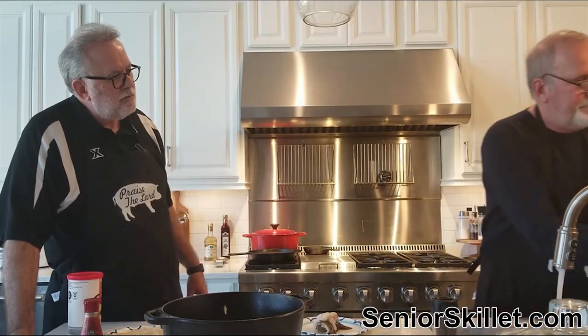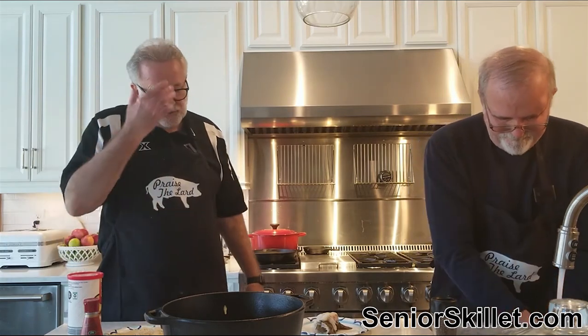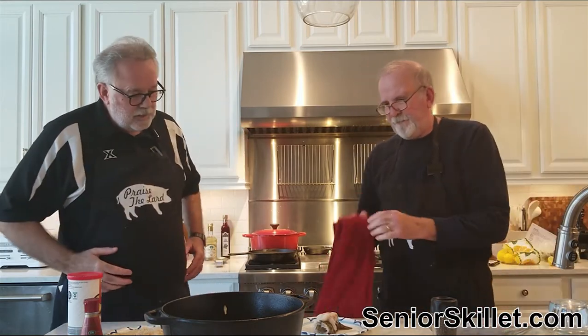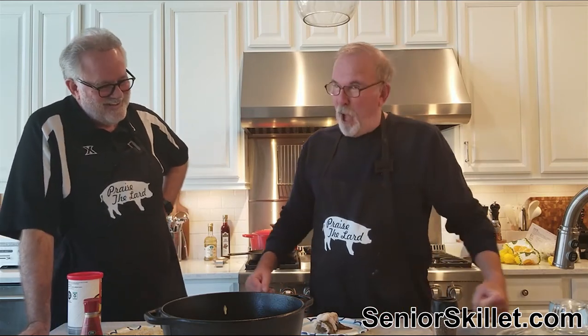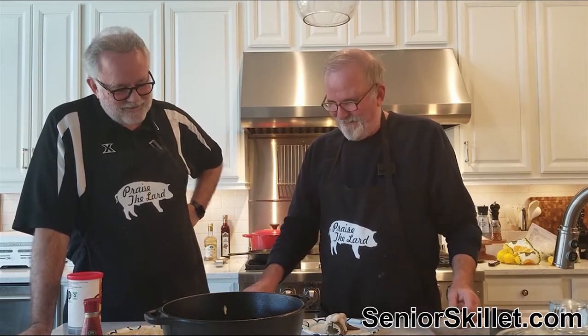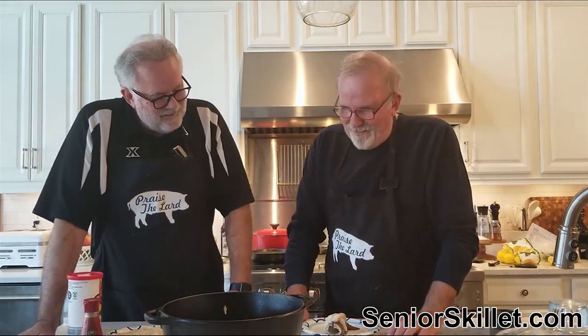Had to have my head stitched back together — you can see my skull that time when we were playing that team and they ran me into that upright at the park. That was intentional. It wouldn't stop bleeding and I couldn't feel anything because it was numb. It was like a year before I could feel anything up there. Since I got this steel plate in my head — coach, put me in the game. We had a guy that worked for us, I won't say his name, but his nickname was Iron Head.